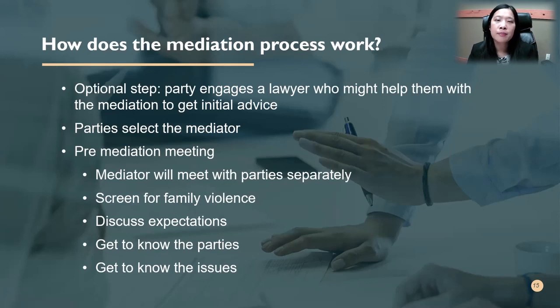Now, in terms of how the mediation process works, parties can, and we really suggest that they do, meet with a lawyer that might be able to give them some initial legal advice before starting the mediation. Then the parties can select a mediator jointly, and we do say that parties should do this.